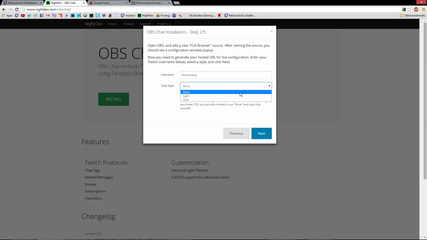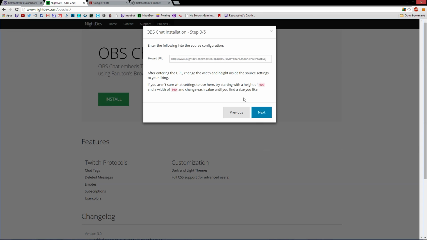Personally, since we're going to be customizing it so much, it doesn't matter. I'd rather go with none. This is going to be no background. And you can add the background later if you want to. Personally, I go with no background. And even with things that I teach you, you can go and swap back to light or dark. But for now, we're going to do none.